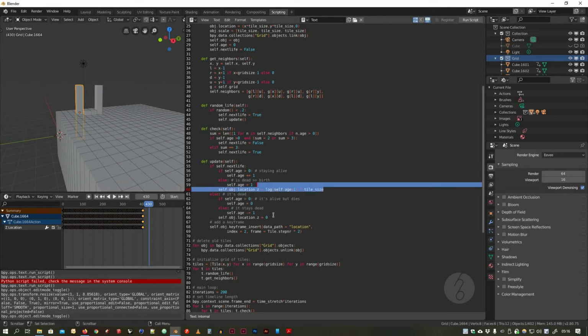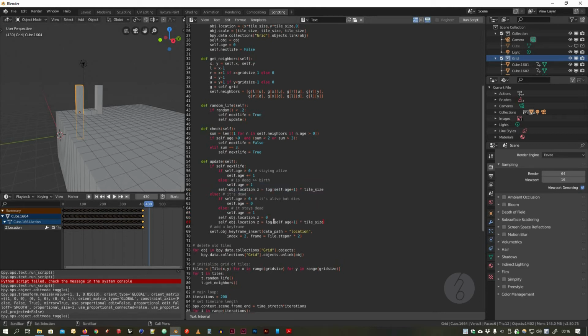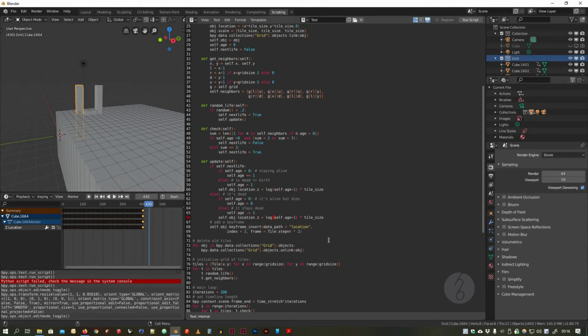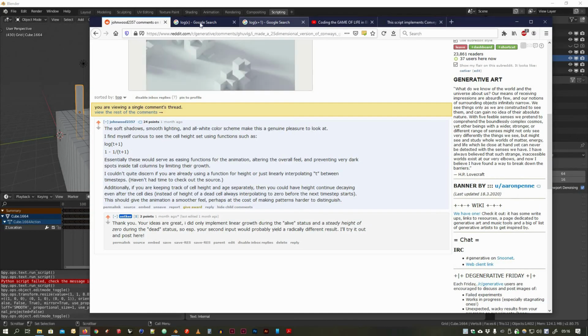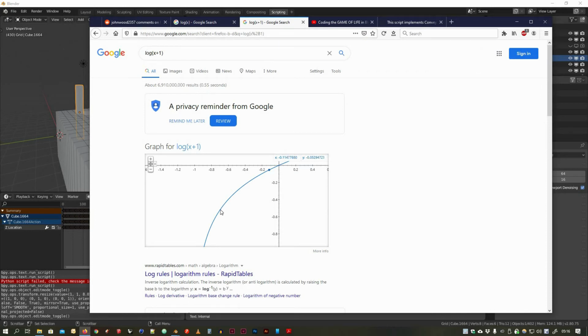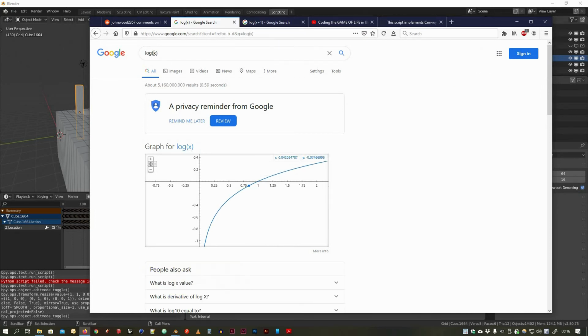set the location to the negative log of the absolute of the age plus 1. And why the absolute? Because that's the difference between the log of x and log x plus 1.